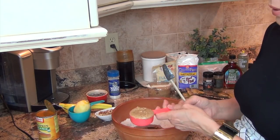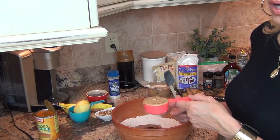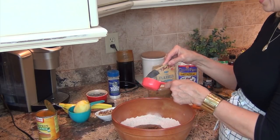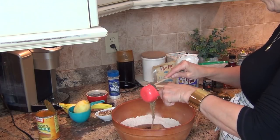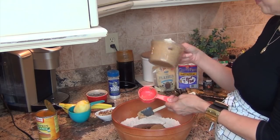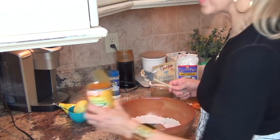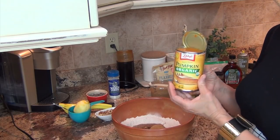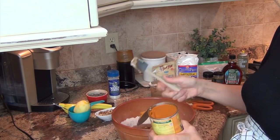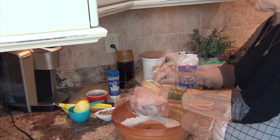Then we are going to add a quarter cup of almond butter. You can add cashew butter, pecan butter, or walnut butter - whatever nut butter you like, even sesame seed. I love the fresh ground from Whole Foods, so I went and ground my own - that's a quarter cup in there. Then we are going to add one 15-ounce can of pumpkin puree - not pumpkin pie mix - to the bowl.